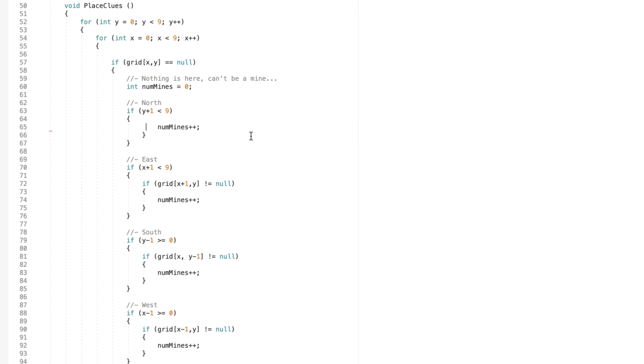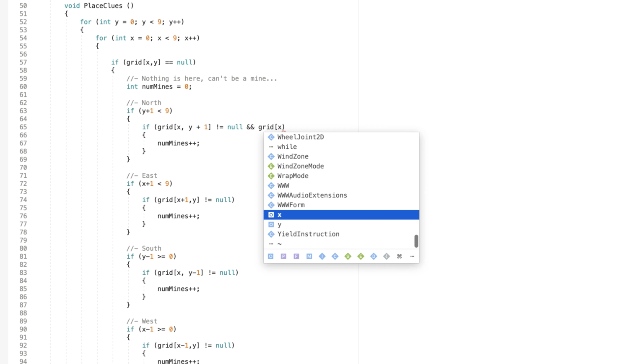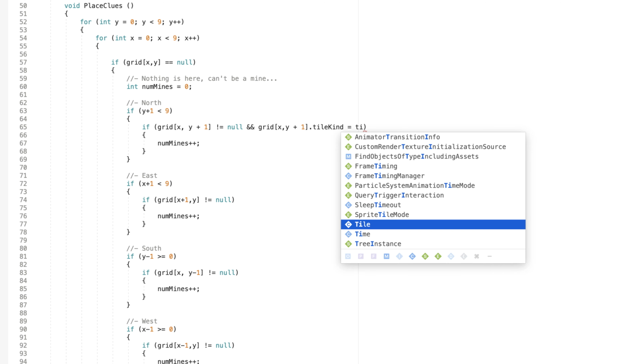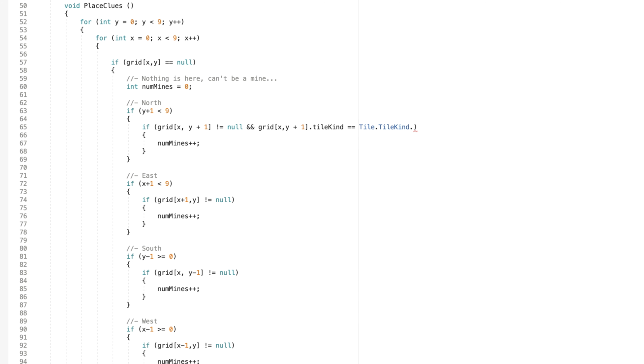So what we need, oh crap, is we need to add and grid x y plus 1 dot tile kind equals tile kind dot mine. So as long as it doesn't equal null, so there's something there, and it is a mine, because otherwise it could find a clue tile and still give us the same thing.